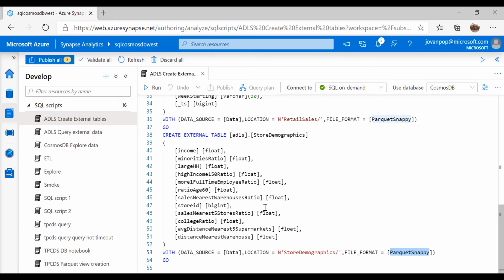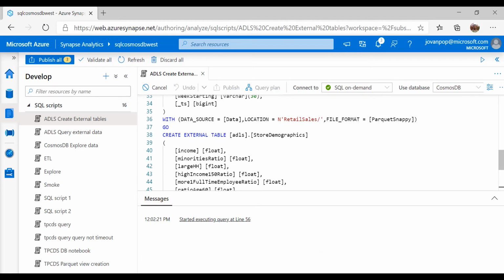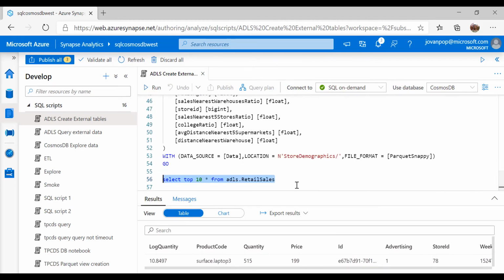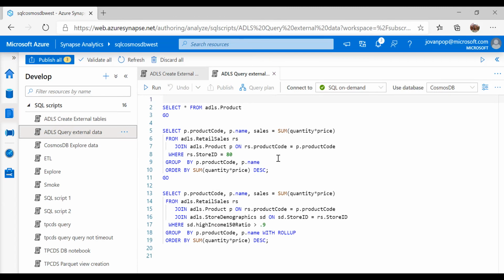Once I create these tables, I can just select data from my table and I will get results from my Parquet files. This way, I can create complex queries on top of my Azure Data Lake Storage files.